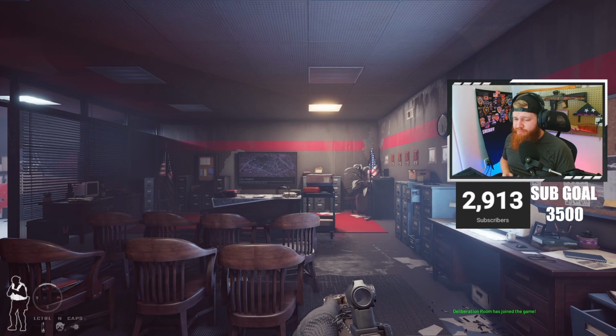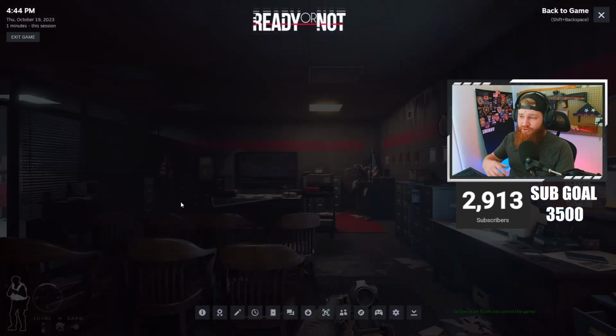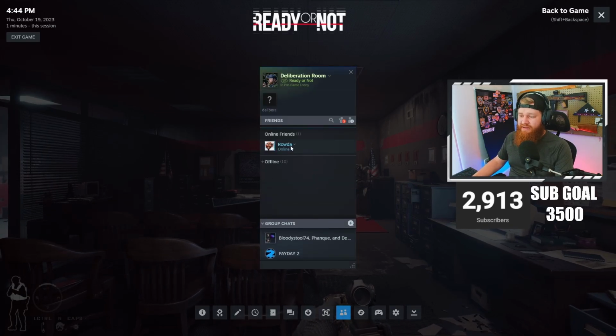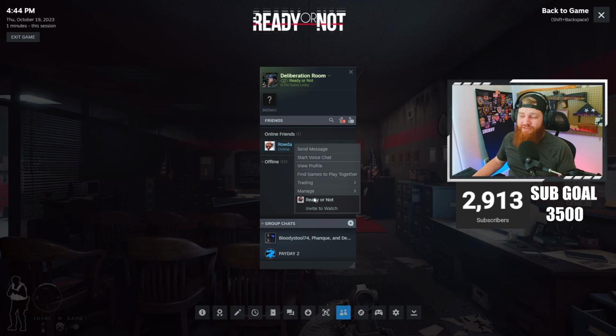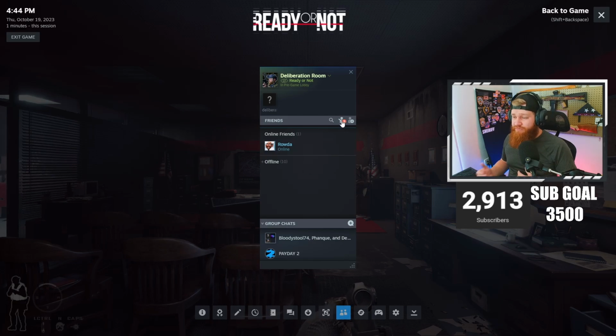This is where you first pop up. Now, if you wanted to invite a friend, you would do whatever your Steam hotkey is. You would go to your friends. I've got a friend that's online. What's up, Rauda? And you would just do the drop down, and then you would invite them to the game. If they have it, it'll be invite to game, but he does not, so it is invite to watch. So that's how you invite friends. Stupid simple. I love that.